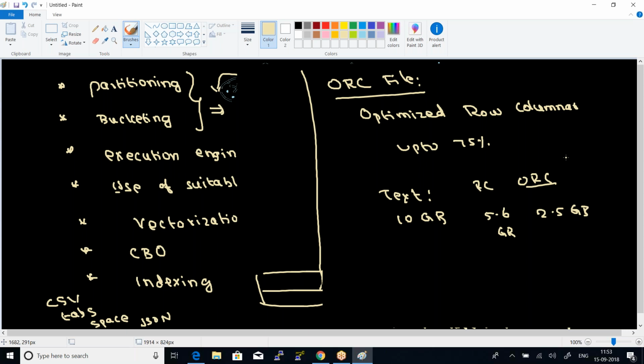Please make a note: as with sequence and RC files, we cannot load data directly into the ORC file. Here we need to load the data from another table, the source table, which holds the text data. These are all the ways by which you can store various data formats according to your requirement.